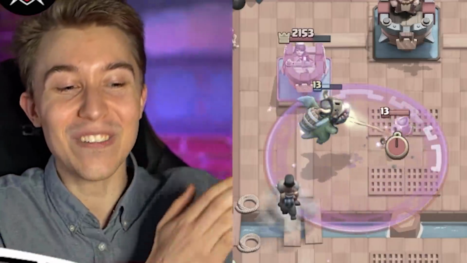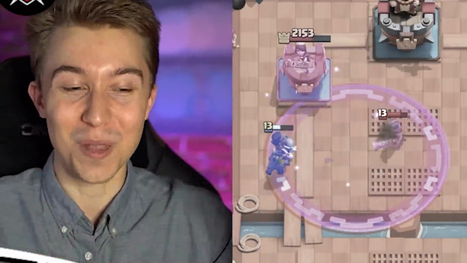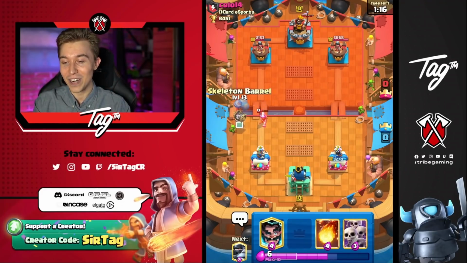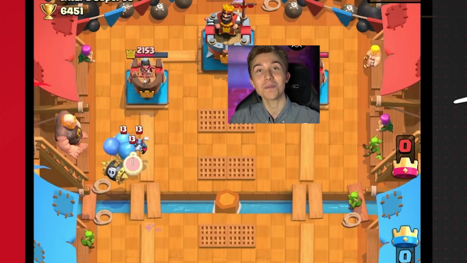The Musketeer is not able to clap the Ram Rider. If only the Musketeer was staying in its place because the Ram Rider stunned it, and then he snowballed it far enough away that the Musketeer wasn't able to touch it. I was looking at it for a second, I was like, maybe this will happen. That would have been the best dream in reality ever. So I think we go for another Skeleton Barrel. It's generally the better play.